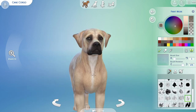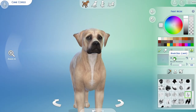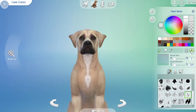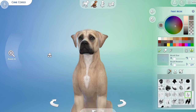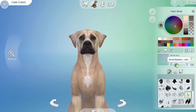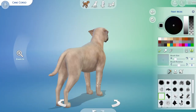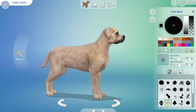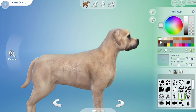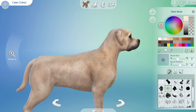I started with the base of the Mastiff in The Sims 4 and from there I modeled him to resemble a Cane Corso as much as I could, and started adding details, going back in repeatedly — you can see I'm using one picture as a reference. They have a very short double coat that makes them waterproof, so I was trying to capture that in the painting of the details on him, which was somewhat difficult.